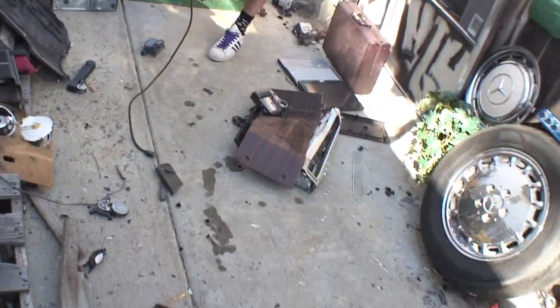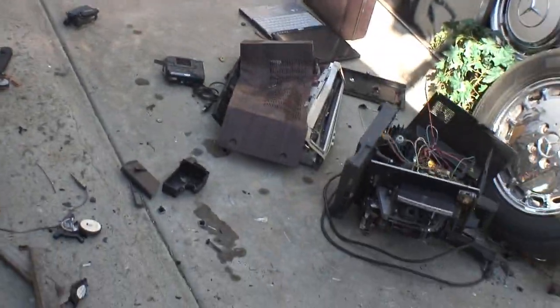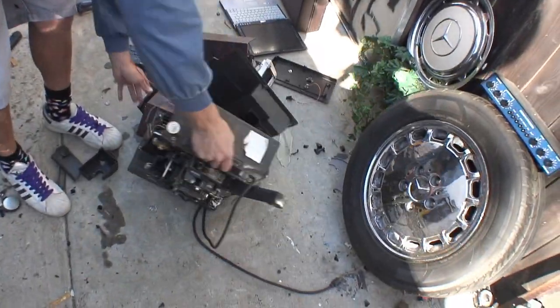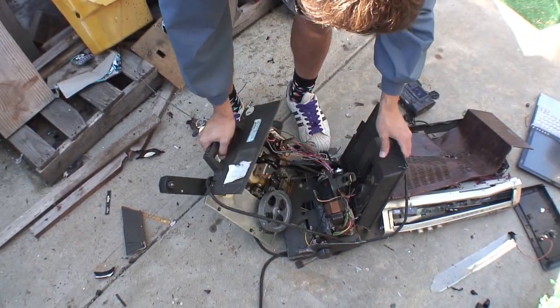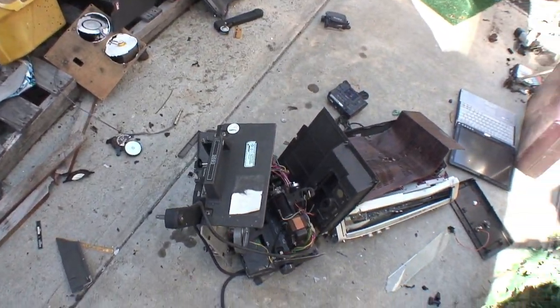Oh, I think it's about to give. Starting to come apart. It is. Look, I broke the screen. Oh, I broke the screen. Oh, it is coming apart. The only thing that's holding it together is this rubber band. Well, that's what it's there for. Sledgehammer time, I guess. Yeah.